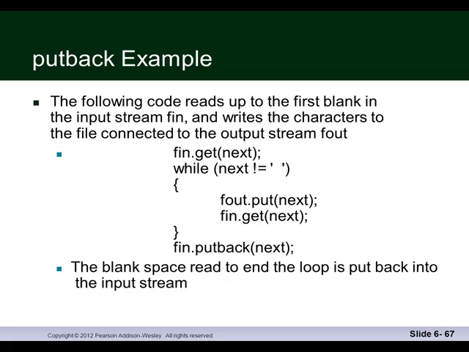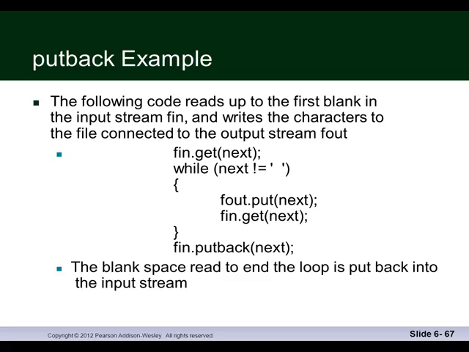That last part, where we say it is a space and we jump out, what is that? It's put back. We're going to put it in the buffer. fin was what? It's coming in, right? That was my buffer coming in from the input file. I'm going to put it in the buffer. I'm not going to put it in the file. It's going to go back to the buffer.